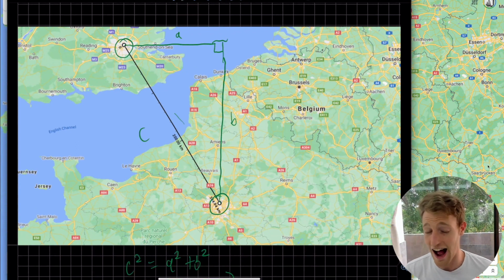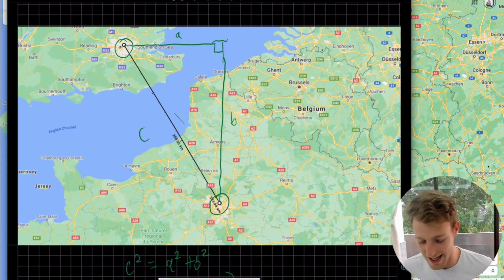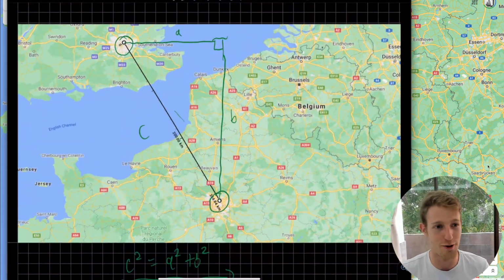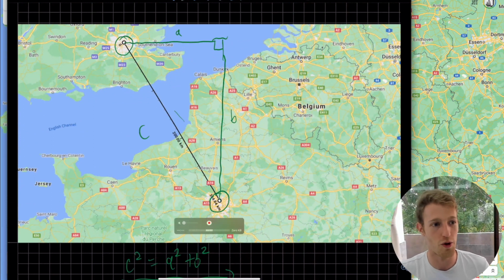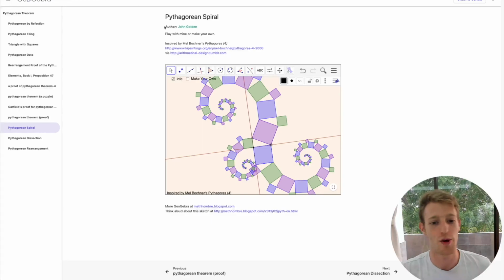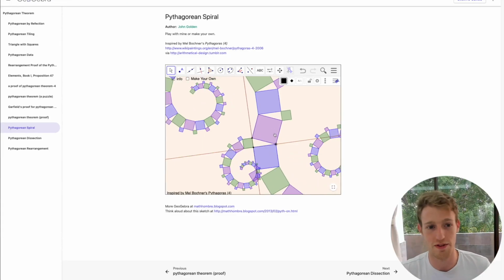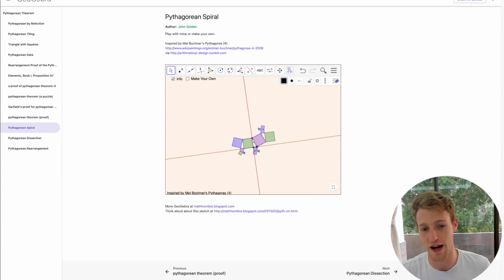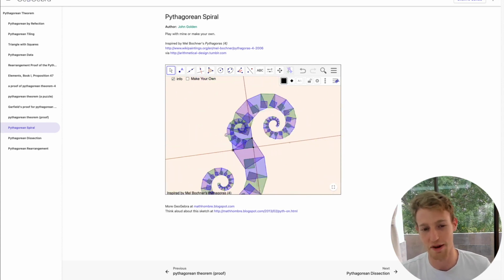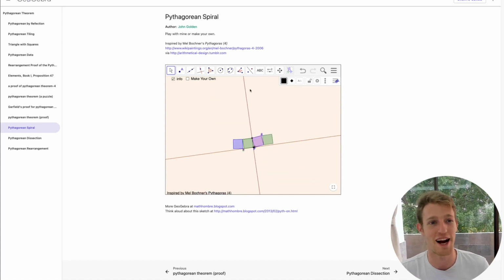It's also how you can find the distance between pretty much anything, whether it's even in 3D, 4D, or 5D, following this kind of thing, which I think is pretty cool. And we can do other things with it. Once we understand Pythag, we can create these cool shapes that look like this. These are called Pythagorean spirals, and you can see how we can manipulate them. You can tell I'm a big fan of spirals.